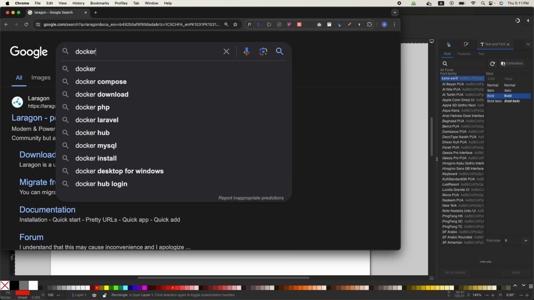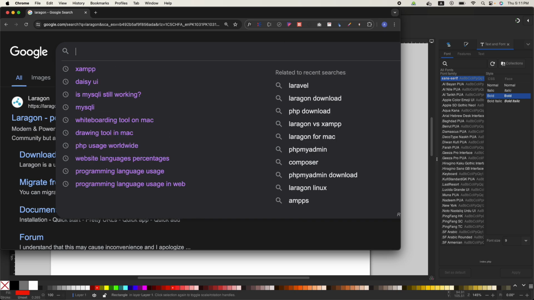First Docker you will have to install, and then Lando. So I will install Lando on my MacBook. You can do the same in Windows also. So you have a lot of options where you can install PHP on your local system, so that we can build PHP websites.